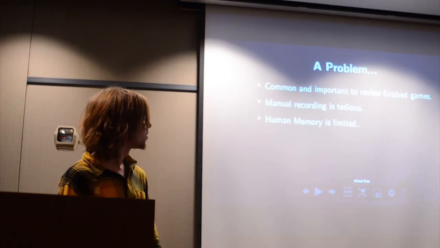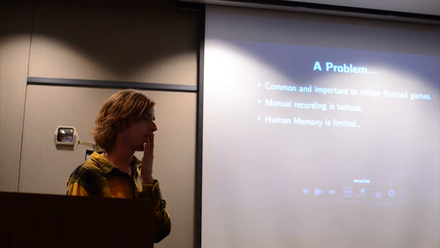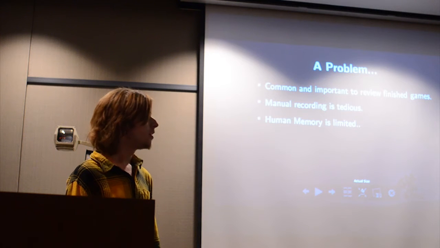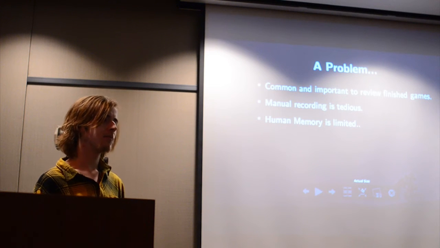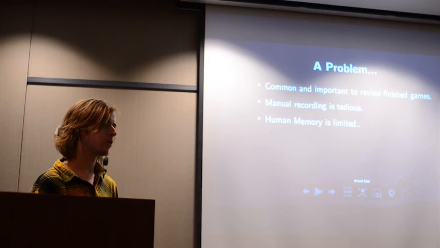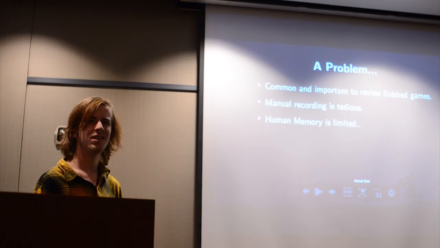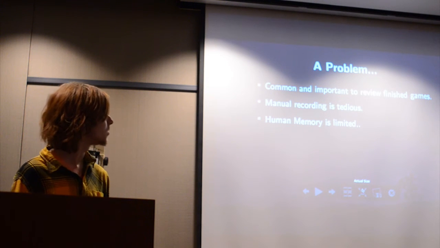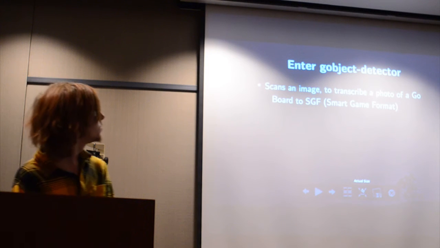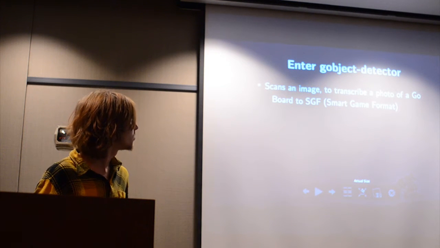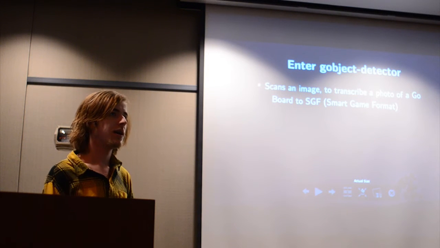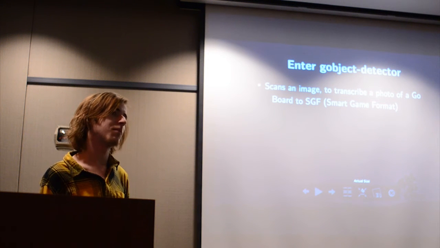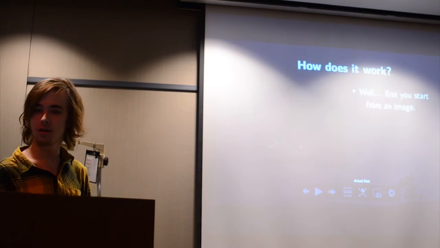So I had a bit of a personal itch. After games, you often want to review your game and step through all the moves and try and analyze mistakes and the like. But a game goes on about 250 moves, so stopping to record after every move is a bit tedious, and remembering it isn't an impossible task, but is difficult to do consistently. So basically I've been writing some code to take an image of a Go board and transcribe it to SGF, which means Smart Game Format, which people use for Go.